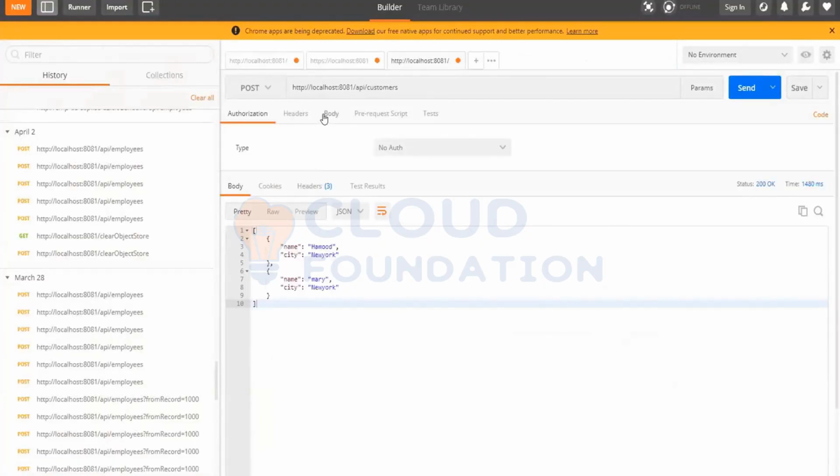This can send a body with the customer information and we can create the customer on the back end. The application can take the customer information and put it on the back end. You can modify it. You can do all the operations as a customer.